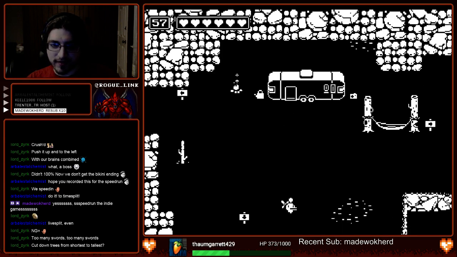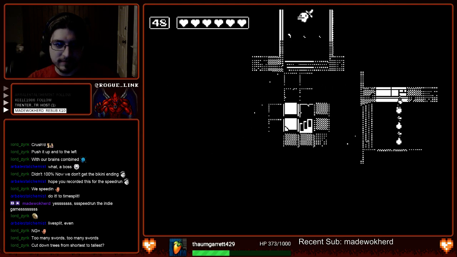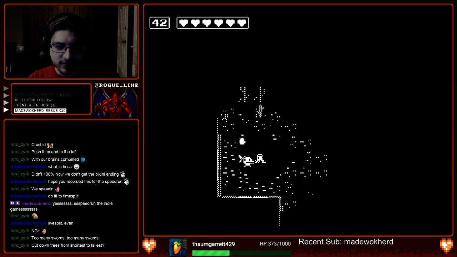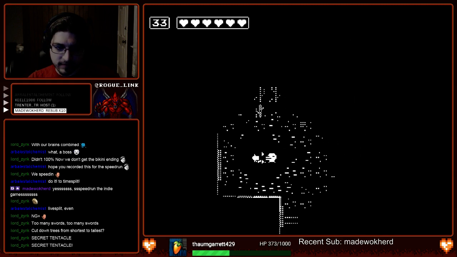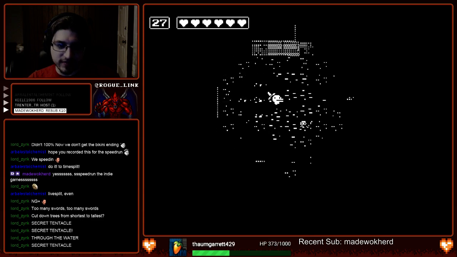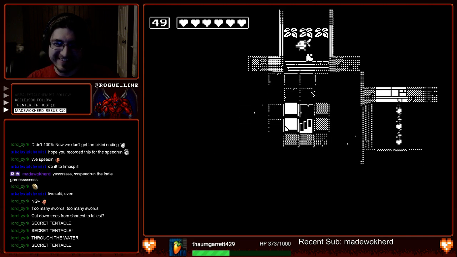Cut down the trees tallest to shortest. It's worth a shot. Let's see. I think they're all two hits, though. I totally screwed that up. Secret tentacle, through the water, secret tentacle. Anyway.